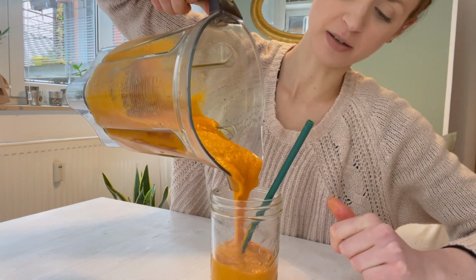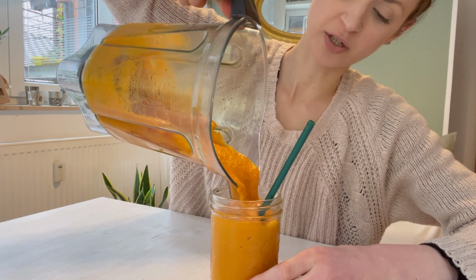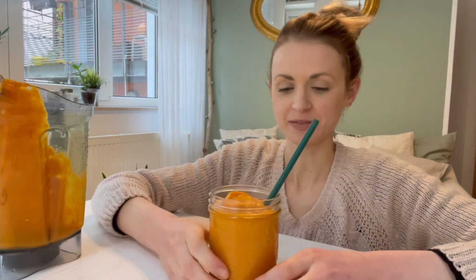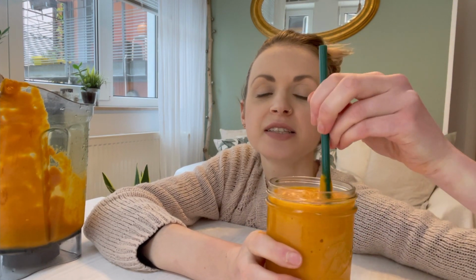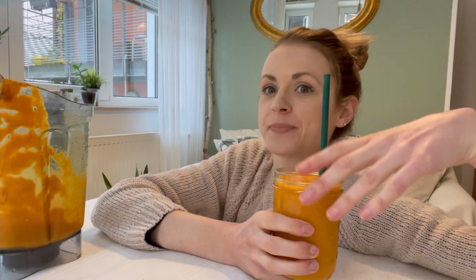And now I'm going to use a beautiful glass jar with a straw and fill my smoothie in here. You can see it. Oh, there was a chunk left. So make sure you blend it longer than me. Okay, we have it. Another delicious pumpkin recipe, perfect for the cold, cozy days and for the Christmas season, holiday season. And everyone will love it, and it's super easy and super delicious. So, taste test. It's good. Oh yeah.